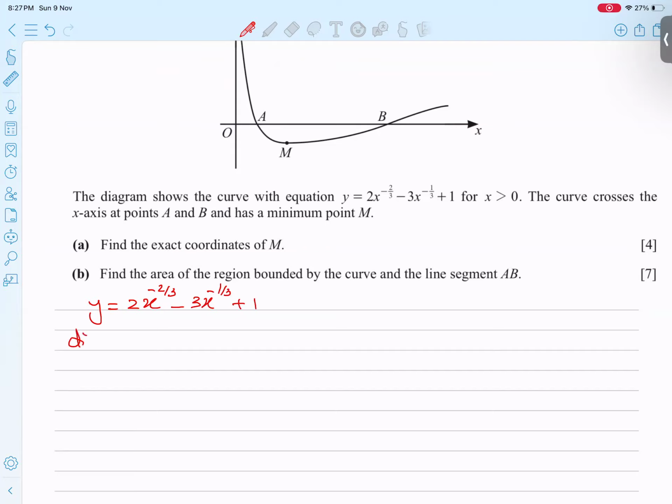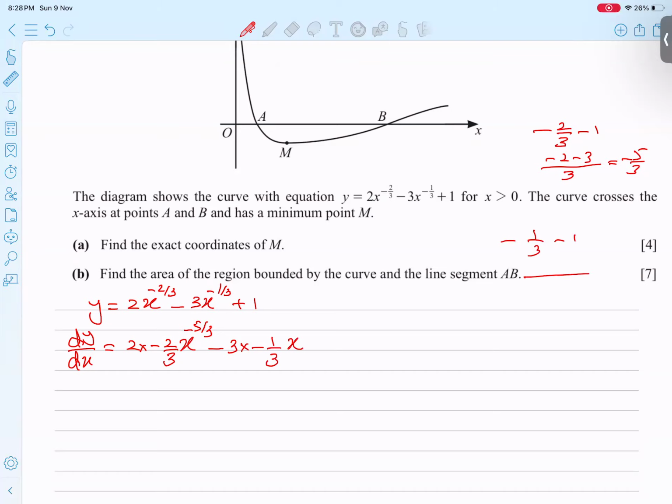What is the derivative? It's very obvious. 2 as it is, the power comes down, negative 2 over 3, and from the power 1 less. 1 less means like this, so it turns out to be negative 5 over 3. So negative 5 over 3 comes in the power. And what about the other? Again, the power will come down and multiply with that, and from the power 1 less. So look at 1 less: negative 1, negative 3, and negative 4 over 3. I hope this is not a hard job.